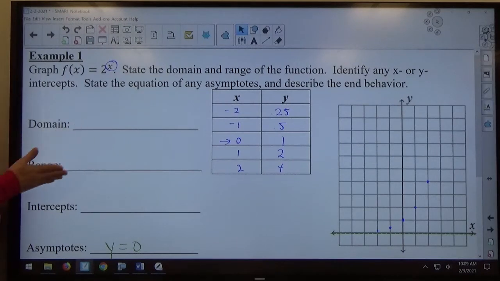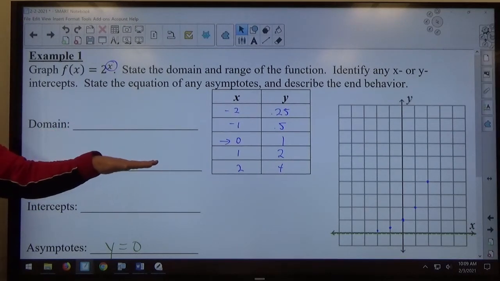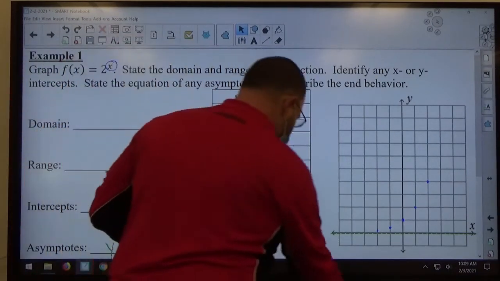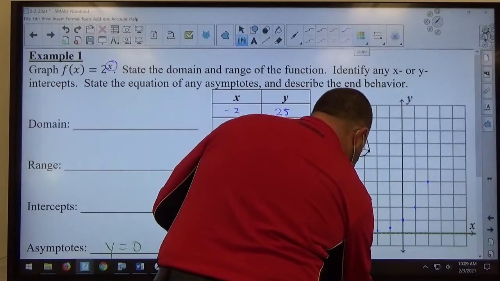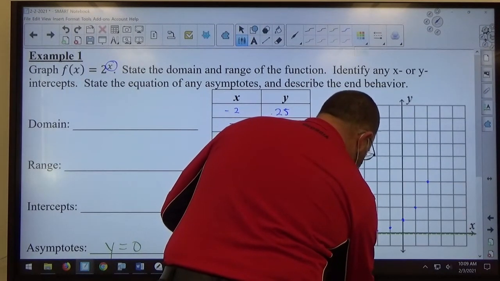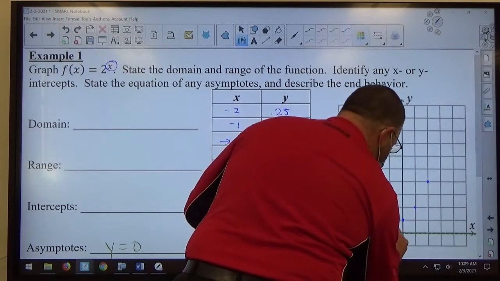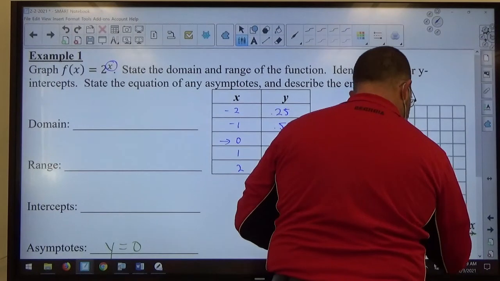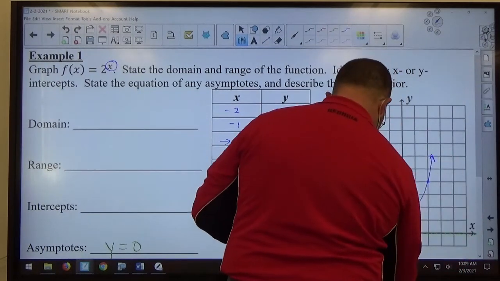So that's what the graph wants to do. It wants to get close to the electric fence, which is the asymptote, but it doesn't want to touch it because it's scared to touch it. So that's what's happening there. So I'm going to connect the dots. I'm going to stay away from the fence here, and it's going to approach the fence but never get to it. And then it starts going away from the fence, and this side goes forever that direction.